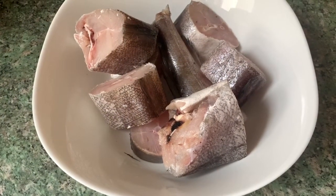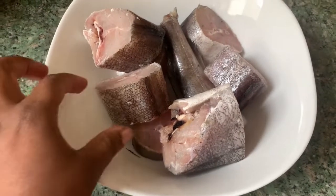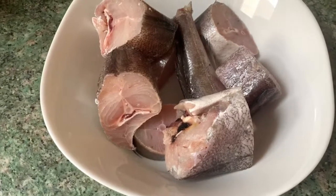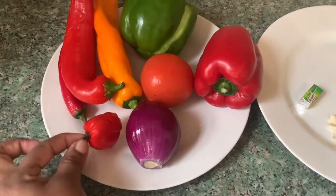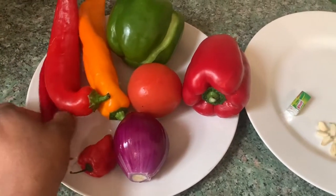So this frozen stock fish has some little scales in it. You can see it is not clean yet. I'm going to clean it very well. I'm going to just make sure I remove all the scales and then wash it properly and then get it ready. So these are the other ingredients, you guys.